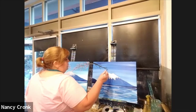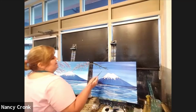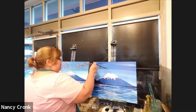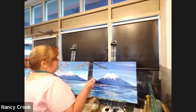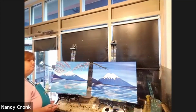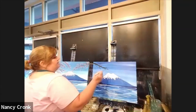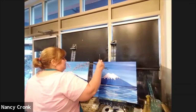So the main branch that comes out of the tree has to be fatter than these baby branches. And if you made a baby branch fatter, then you're going to have to fatten up your main branch. You just do. All right. Do not pull in from the sky and come in. And if you already did, then you'll know what I mean. That's how you make a cactus.